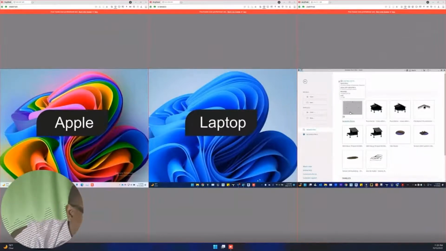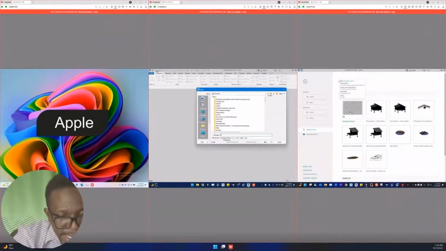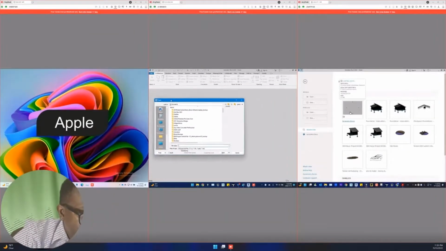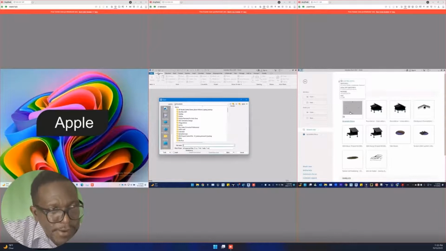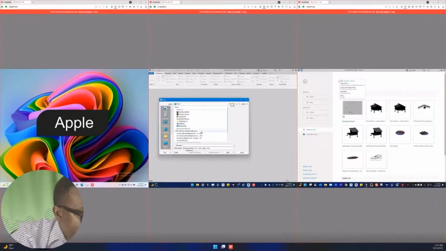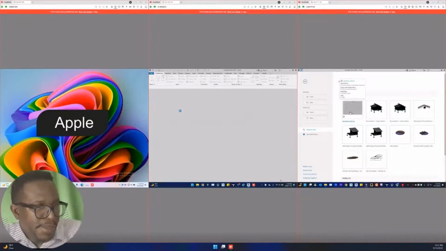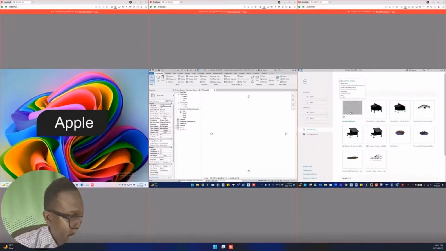Now the model is ready to be opened by all members of the team. So for example, the laptop user can now go to Revit and go to open. And here's another important tip. When you're opening a central model, it's always best that you use the open feature in Revit rather than trying to double click or open the central model directly. It's best to open Revit and then open the central model. So I'm going to go here and look for drive Q. I'm going to go to central model, and there it is. I'm going to now try to open this model. If you set up everything correctly, then you should get no error messages. This is the proof in the pudding. Once this file opens fine, then you know that you have set up things correctly.